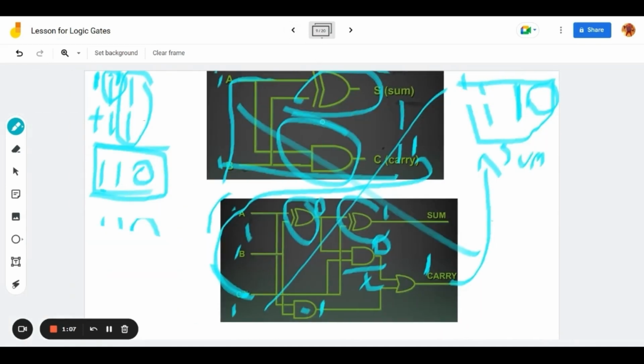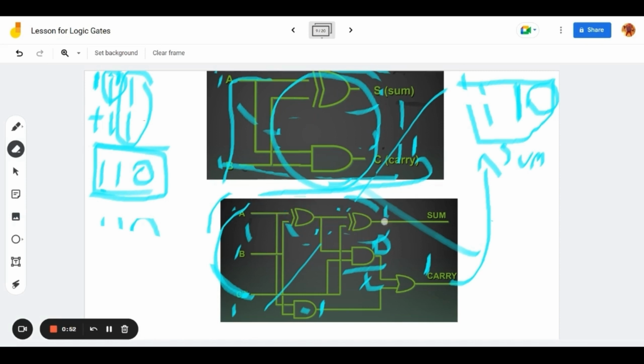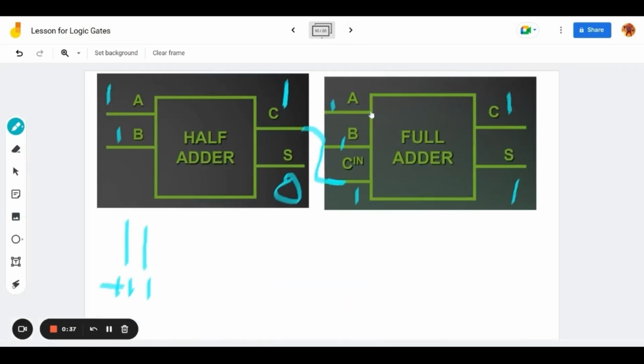So you would still need to know how the logic gates are placed. Like you would still need to know that this is how a half adder looks like with an XOR gate here and the AND gate here, and this is how a full adder looks like with the XOR gate, XOR here, then sum, then the AND and OR gate, then carry. But instead of drawing it or writing it out like this, you could just write it out like this, and it's much simpler in that way. Since when you fully remember what a half adder looks like and a full adder looks like, you'll be able to do it in your head just like me.